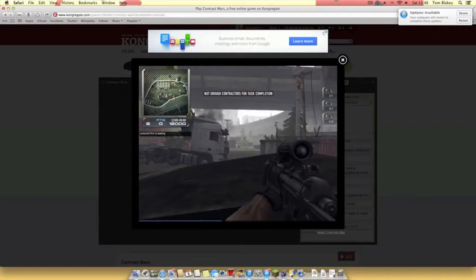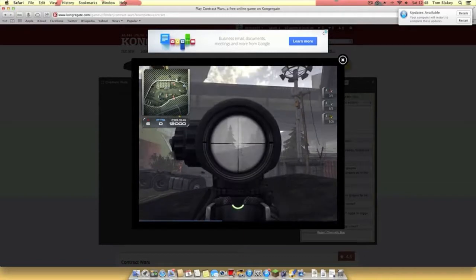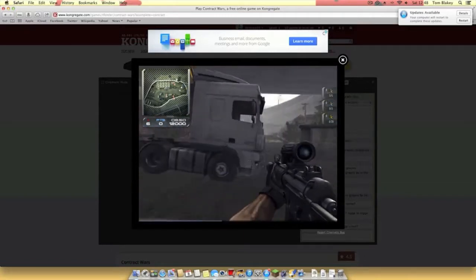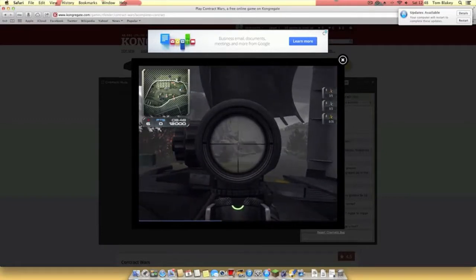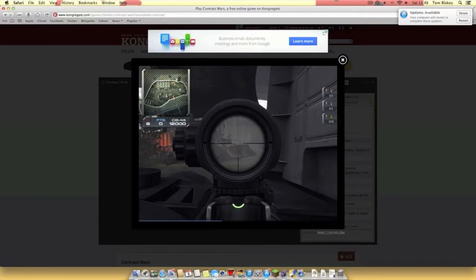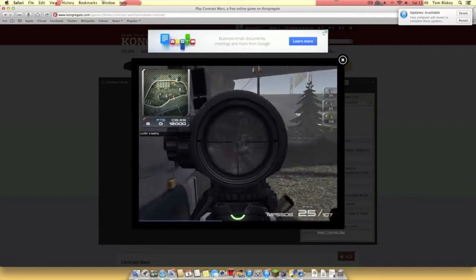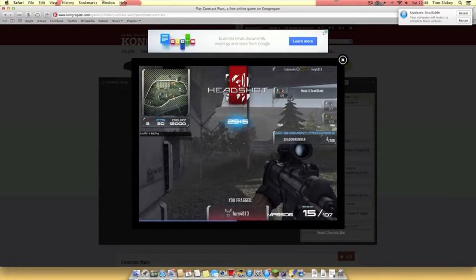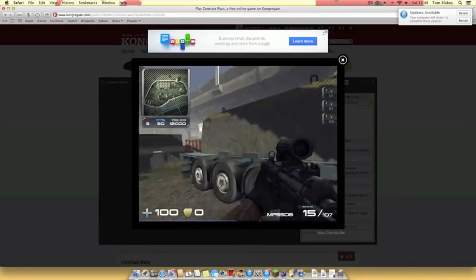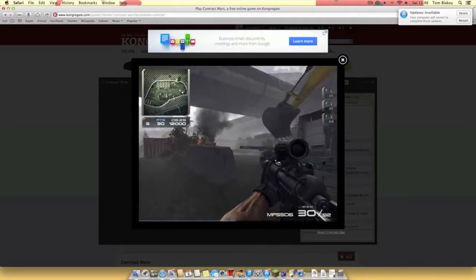Now, while I'm playing the game, I am on the website, and what you've got to do to get onto the website is sign in. You can either sign in on Facebook or just actually sign up. It'll only take you a few seconds, and then it will say username, and it will give you one pre-made. What I did was change that to one that you'll remember.